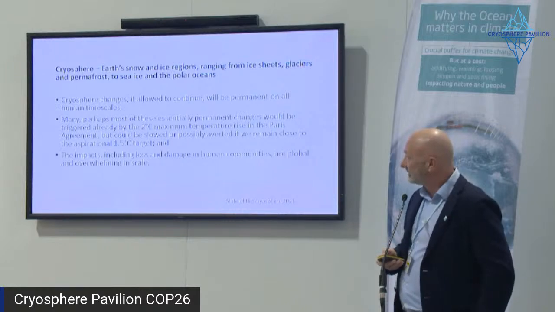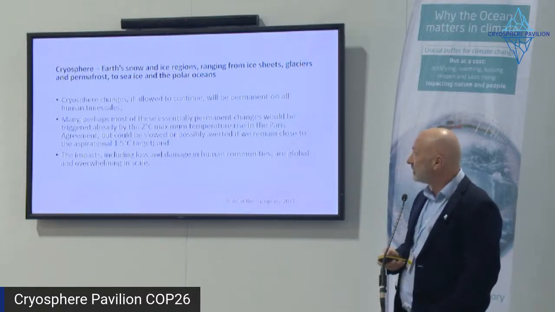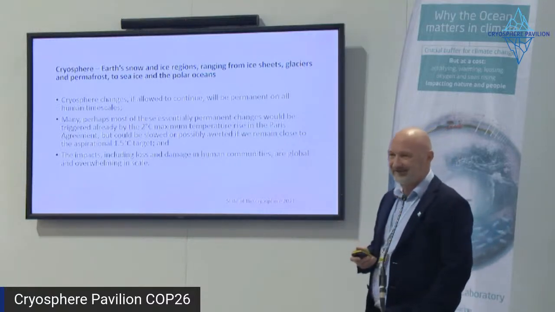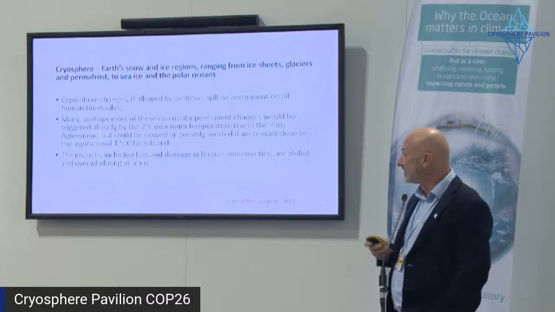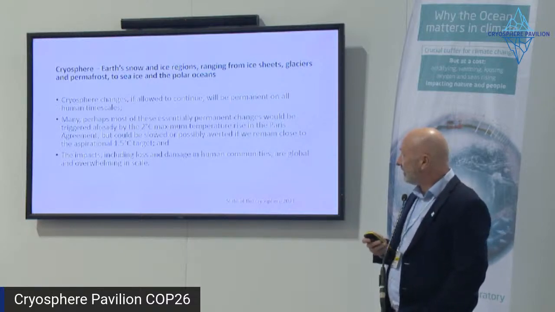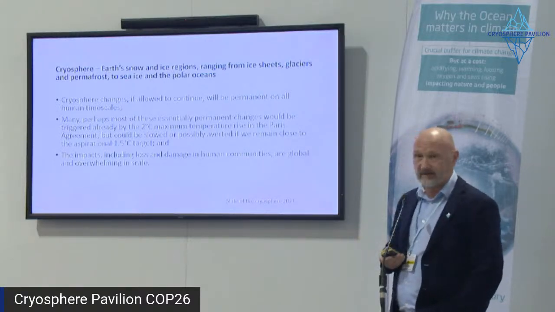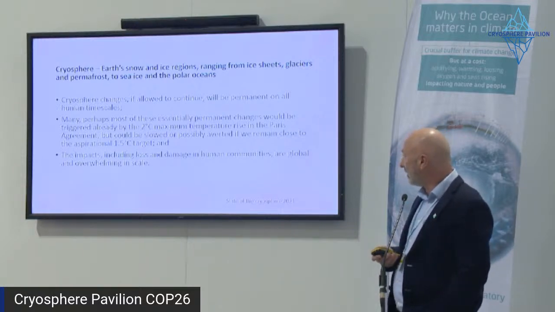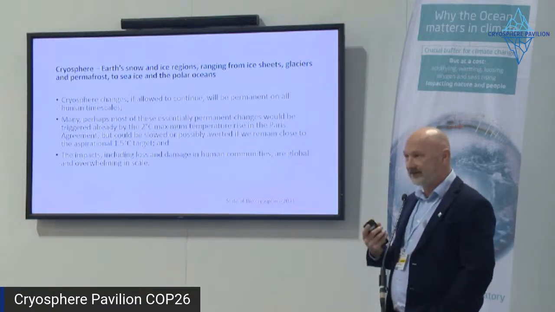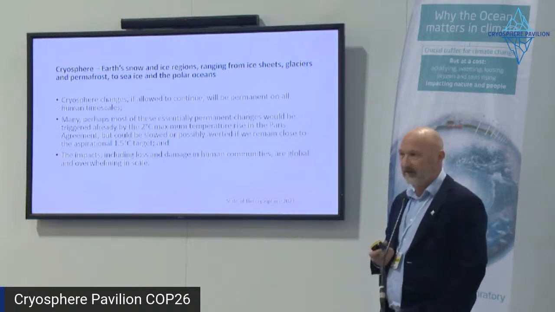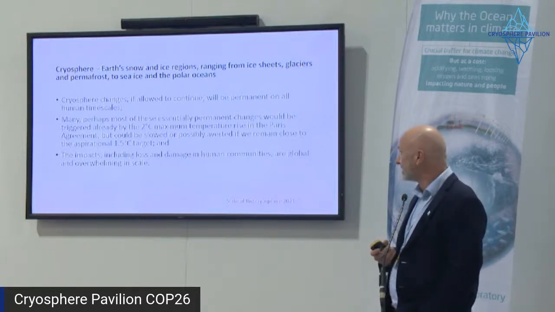Again, from this report, cryosphere changes, if allowed to continue, will be permanent on all human timescales. You'll be quite shocked when you hear some of the timescales in this report. Many and possibly most of the processes that I'll be talking about will be permanent changes under the 2-degree goal, but this is the opportunity: we show how you can hopefully avoid or reduce the impact of these massive changes if we remain close to 1.5 degrees.